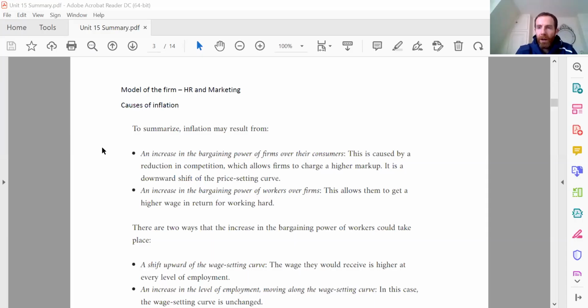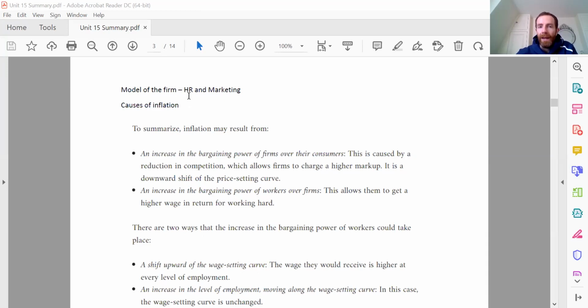Okay, so picking back up. How we are going to imagine how inflation comes about is very much using our model of the labor market. Just a couple of quick reminders about how that model worked, and in particular, how we imagine firms making decisions. We imagine that firms have three different departments: an HR department, a marketing department, and a production department. The production department is one we're not going to worry about so much in this unit, but we are going to think about the HR and marketing departments.